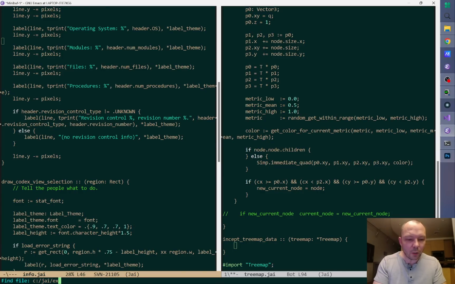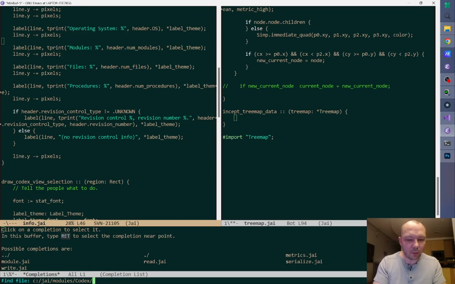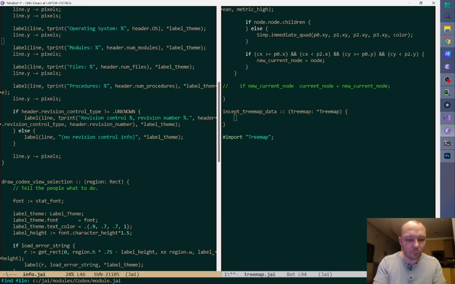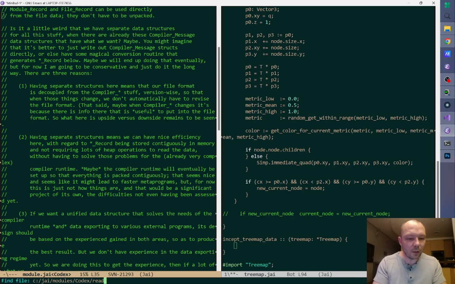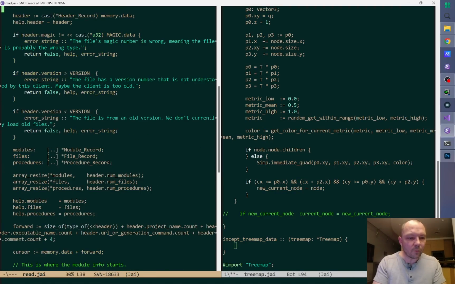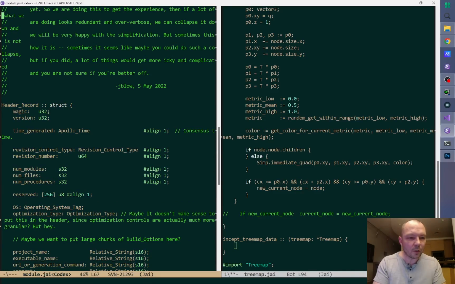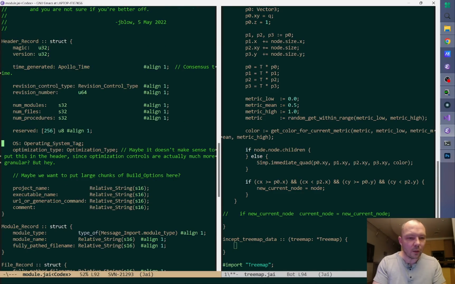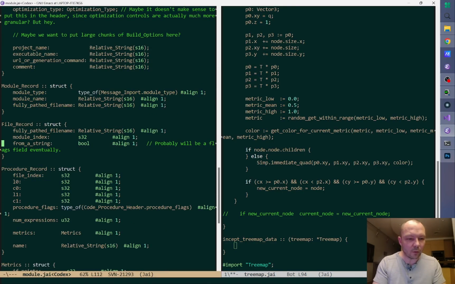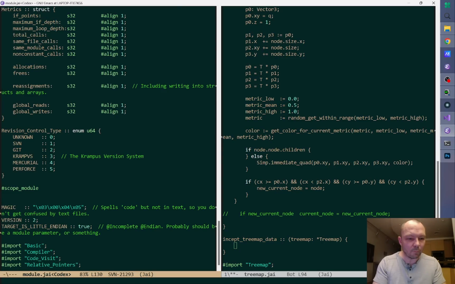This is in modules, codex view, or codex, read module, read module, header record, num modules, module record, file record, okay, procedure record, metrics, okay.